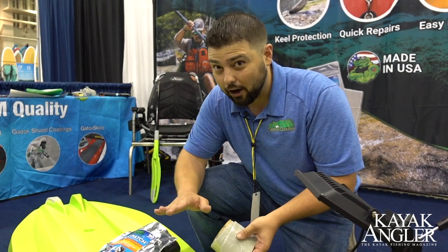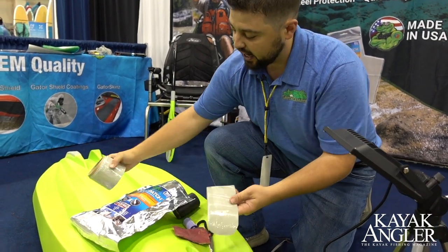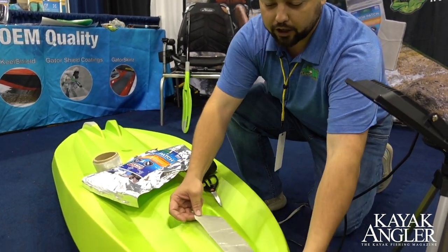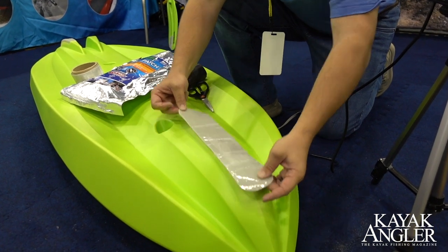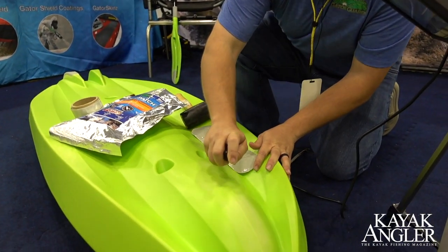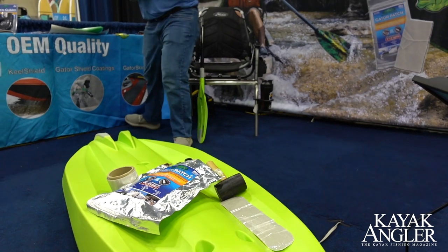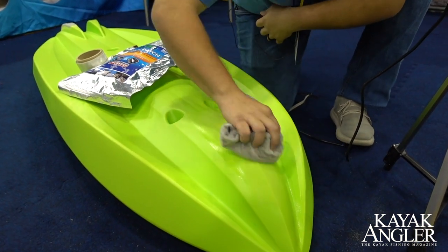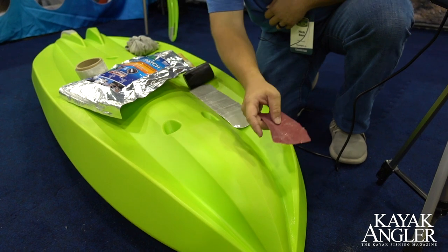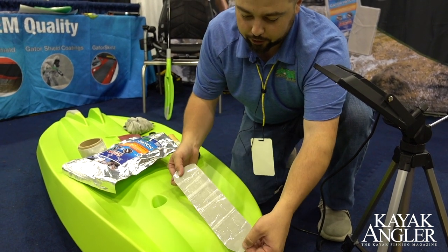So we're going to go through the steps on how to install one. I just pulled it out of the package, I already got one little pre-cut piece here, but it comes in that roll — I'm going to roll it off and cut it to size. I have all my tools ready to go: a pair of scissors, I cut off that pre-made patch. We're going to install it here on the keel of the kayak, and we're going to prep a little bit with isopropyl rubbing alcohol to make sure it's a good clean surface. I've already used my sandpaper to sand and scuff the surface area, and already pre-cut my piece off of the Gator Patch roll.